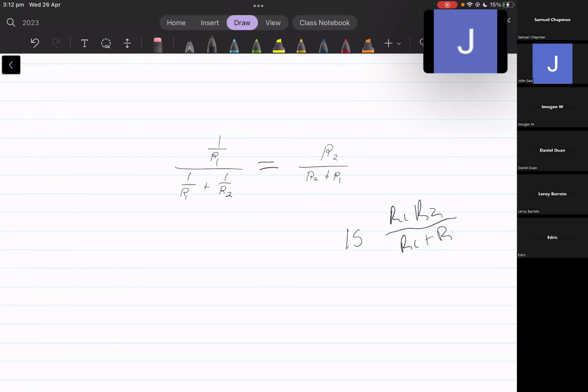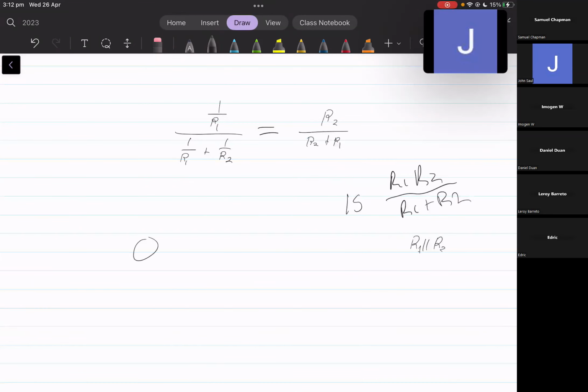Yeah, no, so this formula can only be used if there are two in parallel. So that's for them in parallel. If we just scribble out a quick circuit, that is the formula, because that's just IR, effectively. So that's going to give you the voltage there. Yeah. That's a totally valid way to do it.